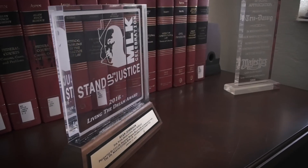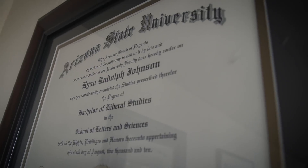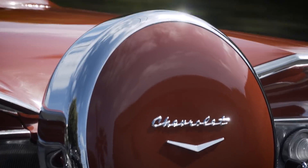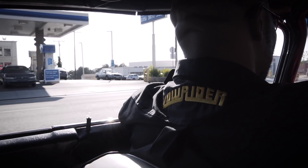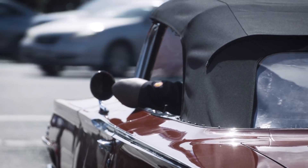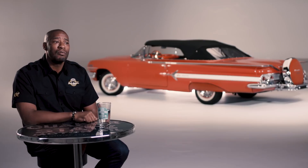As a relatively young Black man, most often people don't see me as an attorney, as a law professor. I don't necessarily fit the picture they may have formed in their mind. Only 2% of lawyers in the United States are Black men, and I'm proud to be a part of that 2%. The reaction folks tend to give when they find out I'm into lowriding and I'm an attorney and a law professor — they love it. They think it's super cool. One thing I do on the first day of class when I introduce myself is say, 'My name is Ryan Johnson and I'm a lowrider.' I'm happy to be able to show them a different side of it.